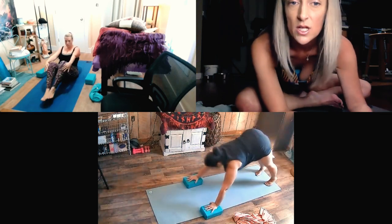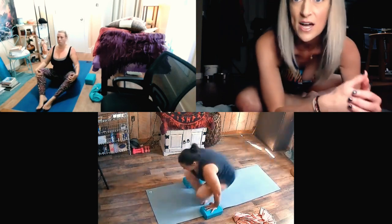Supta, inhale, jump through. Straight leg, sit down. Okay, let's talk about C for a minute because this is an advanced posture. And for a lot of people practicing, I'm going to have them just do A again for a minute because this is an advanced posture, but let's talk about this posture for a second.